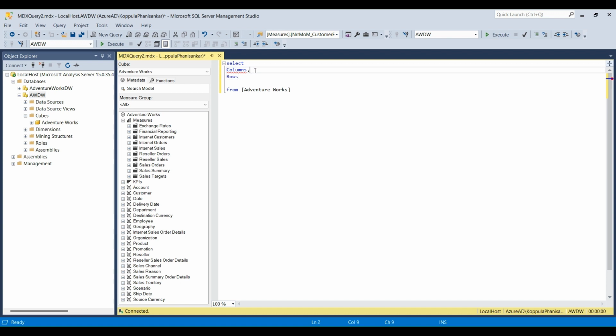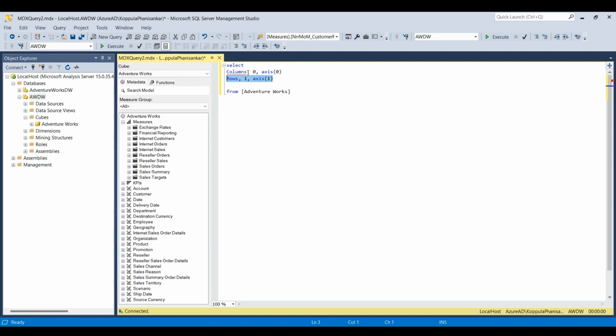You can mention columns or 0, or you can also mention axis 0. So you can mention three ways where it will fetch the data. Okay, similarly for rows you can mention 1, and then axis 1. Okay, so this is how you mention your axis.